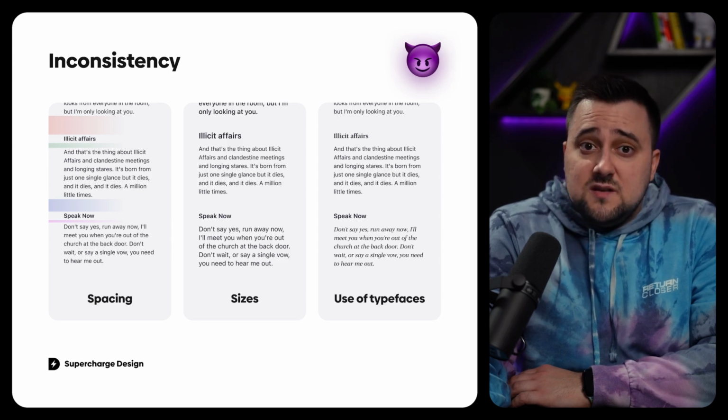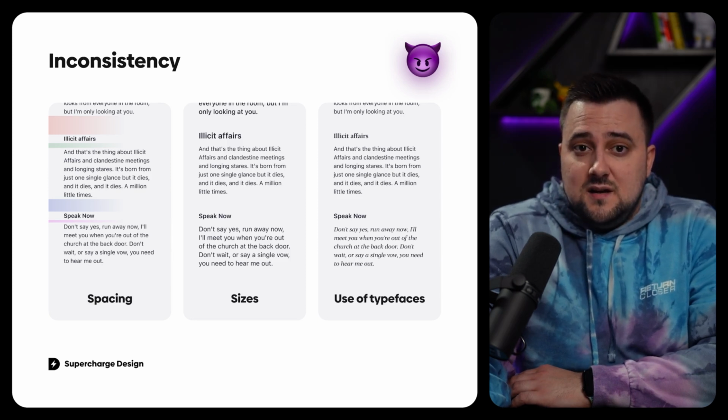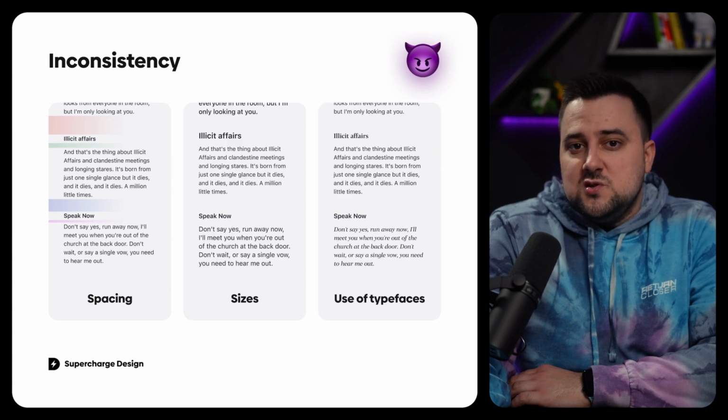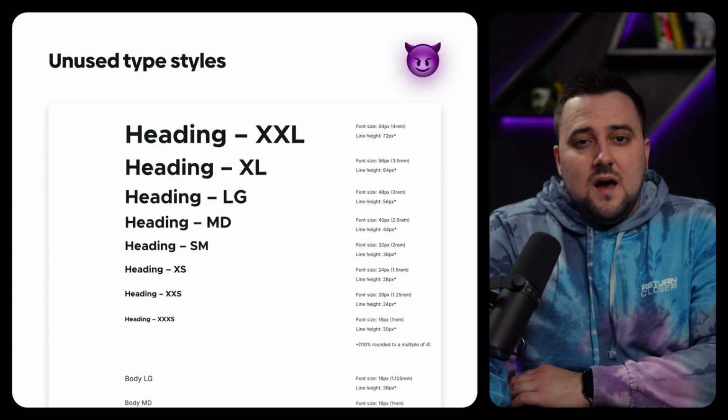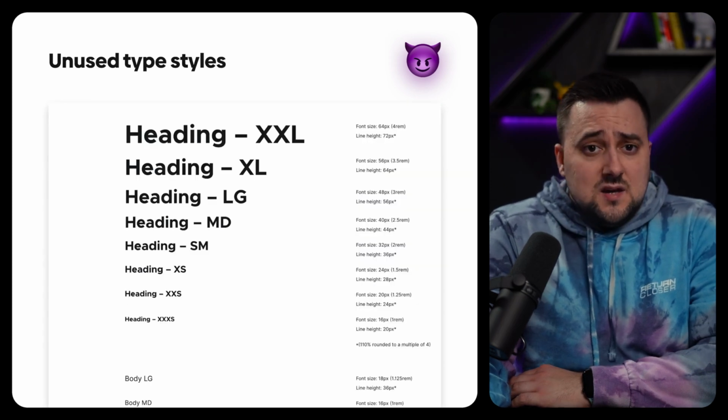All of this can be avoided if you plan and systemize your design. A type system is a great way to ensure consistency, but if you don't follow it and use the same style for different purposes, you're still inconsistent. A fear of this can lead to something else I see often.